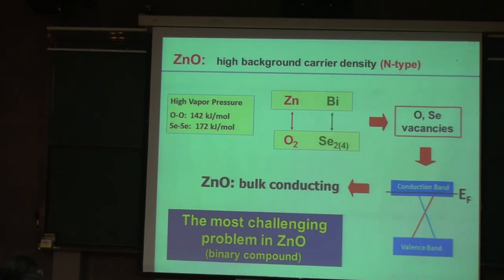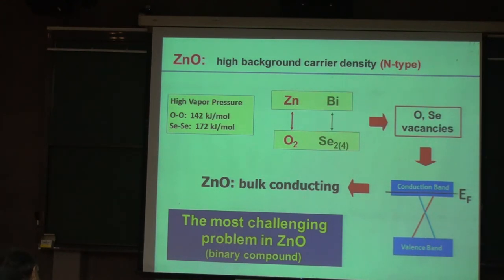This is not the problem of the group or the method, because these two elements making the compound have a very special property, like zinc oxide. Now zinc oxide has long been predicted as the next generation semiconductor for optoelectronics. I think everybody has been talking about zinc oxide from 10 years ago until now. Okay?